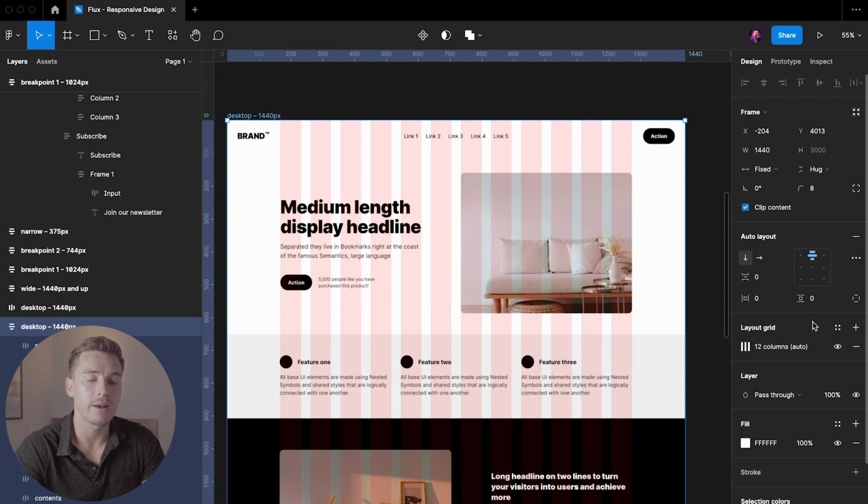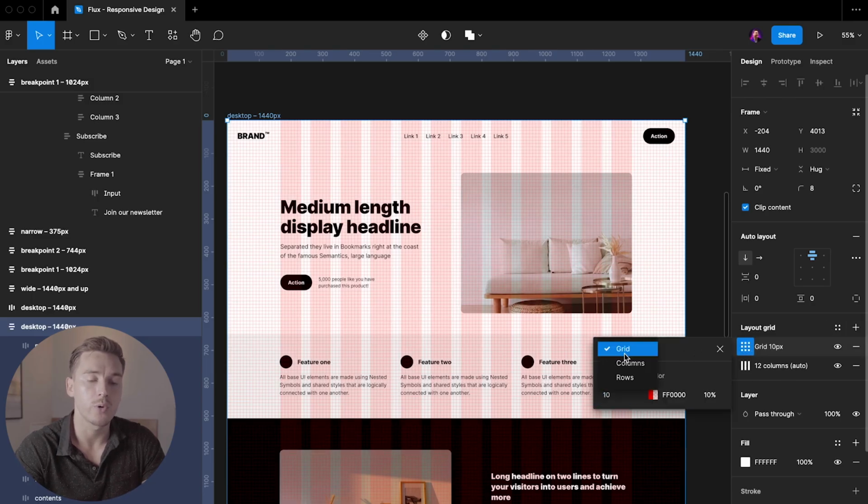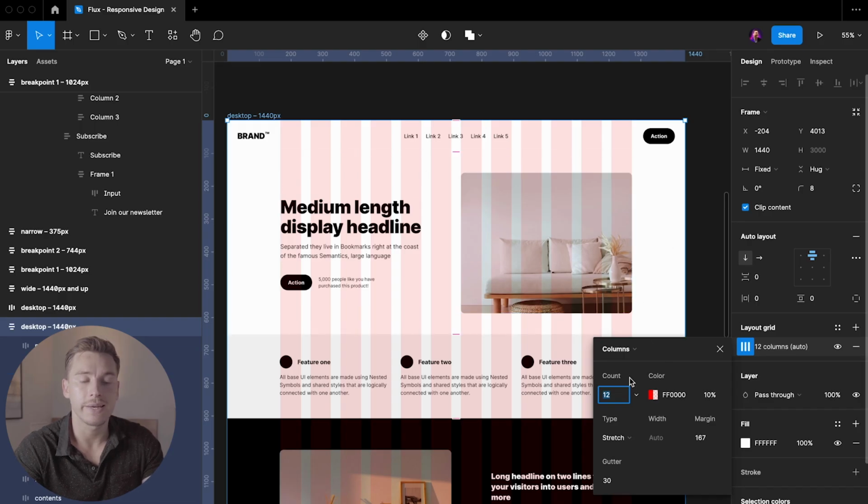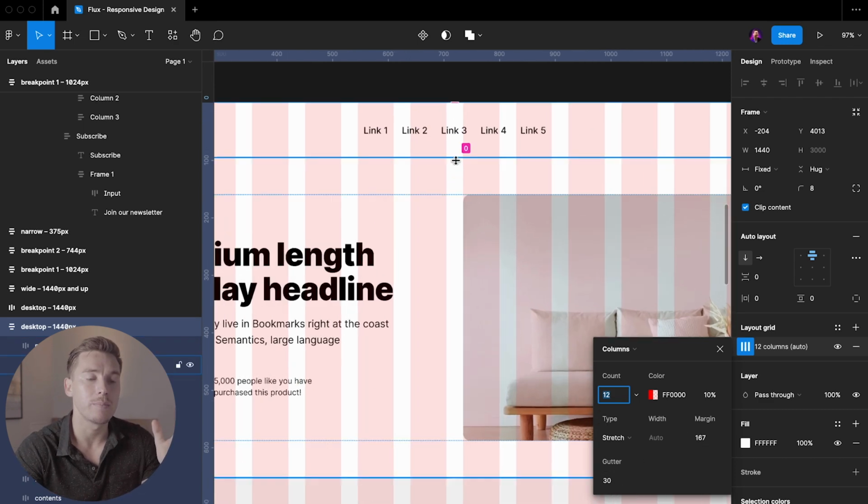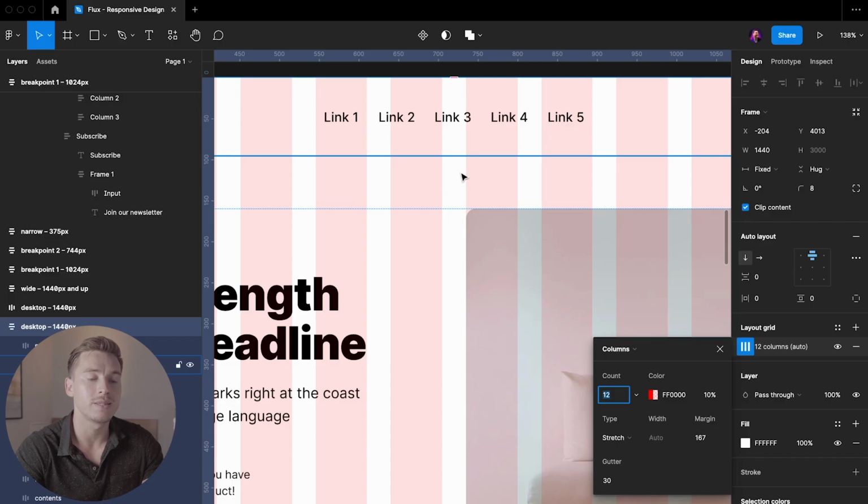The thing you get when you just click plus here, if you haven't created one, you're gonna get grid. So we go from grid to column. In here, you can see the count is 12. The type is stretch. And we're going to get into this when we look at the widescreen, the difference between stretch and the other alternatives. The margin here is set to 167. This is an arbitrary number. It all depends on the container size that we want to have for our layout. We'll get to that as well. The gutter size is going to be the distance between your columns. So the white space here.